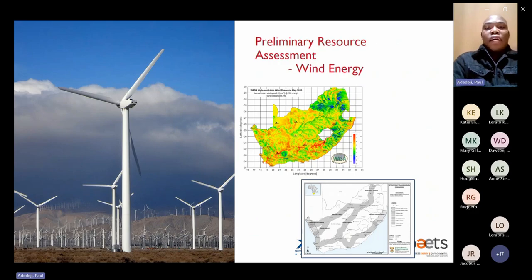Of course, South Africa is blessed with wind energy, across the globe and across the country. However, there are special hotspot zones wherein wind is stronger than the rest of the country. So the country has carried out a national study wherein the renewable energy development zones have been delineated, just as Dr. Femi said. You could see it in that slide there. You could see the transmission corridors and exploration corridors for wind and solar.